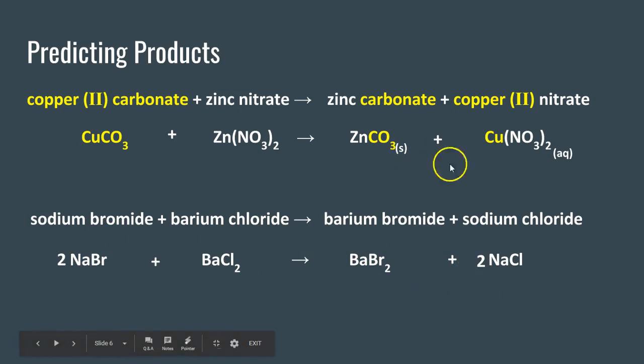Now we need to see what's our solid and what's our aqueous, right? Take a look at your solubility chart, find barium bromide and sodium chloride. Sodium chloride, you should know from experience, is aqueous. Table salt dissolves in water pretty easily, so that's going to be an aqueous solution. The reactants are always aqueous, and so unless it's going to come out of solution as a precipitate, it's just going to stay as aqueous. Barium bromide is actually also aqueous.